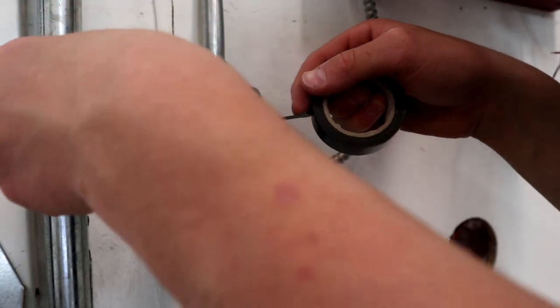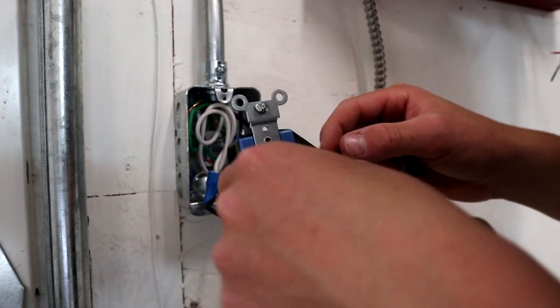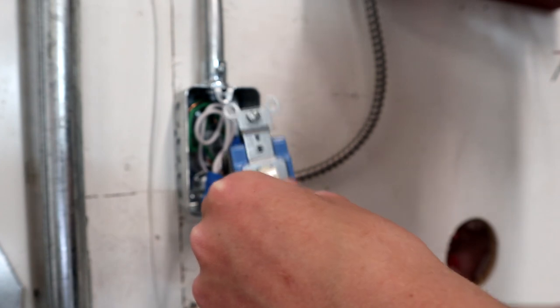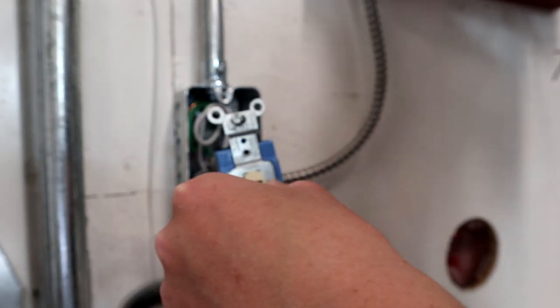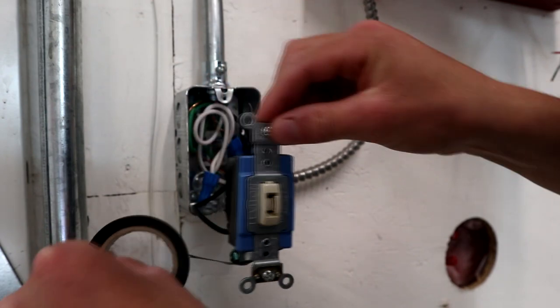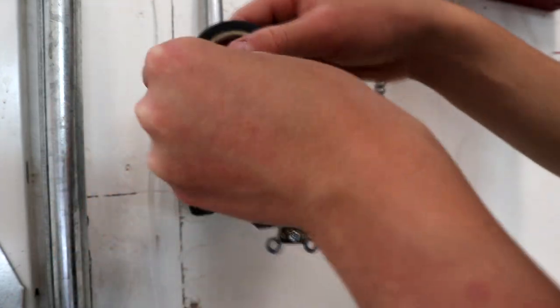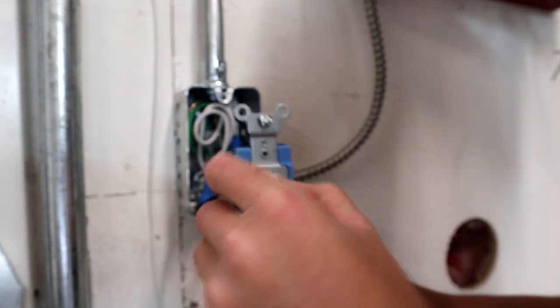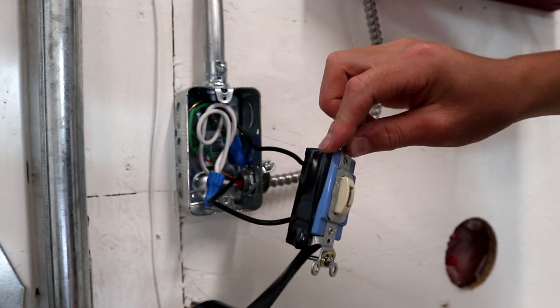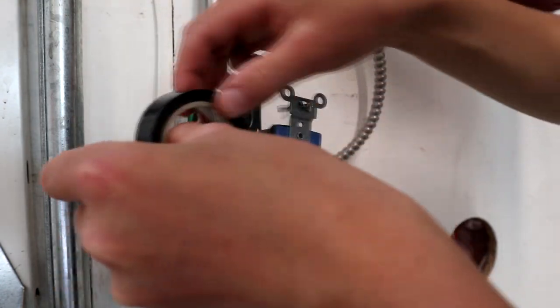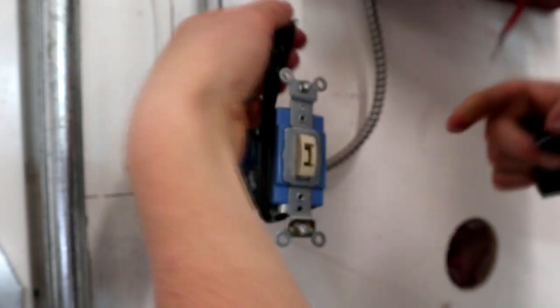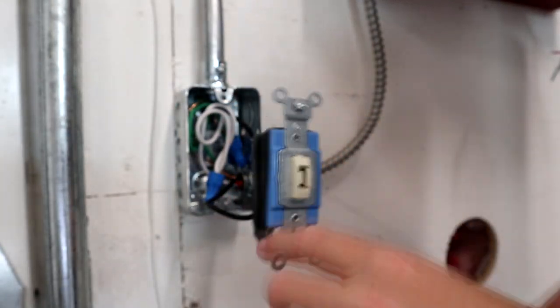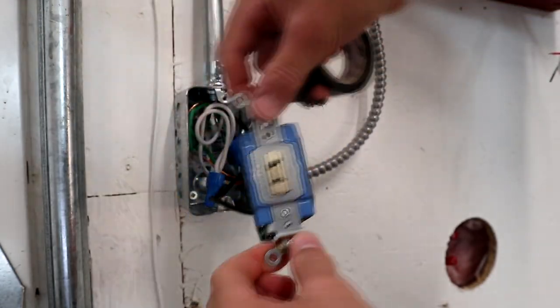Now again, mindful of the terminals, especially that there's another three-way one on that side, which even when the switch is off, that one could be live or vice versa, because it's a three-way switch. So that's especially good in this case to wrap it. Two or three wraps is enough. And there we go. All the terminals are covered up.